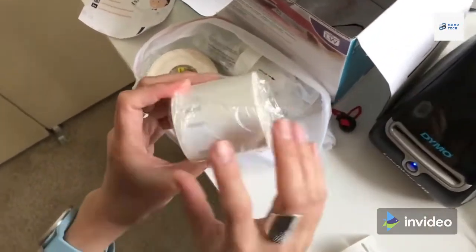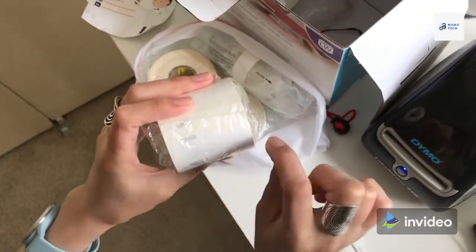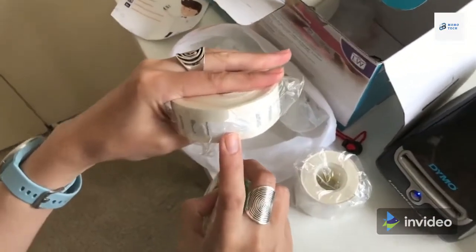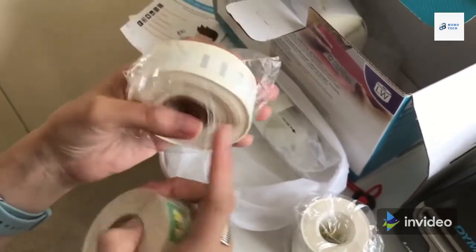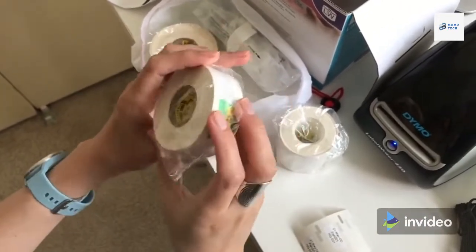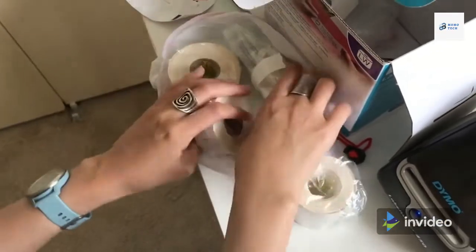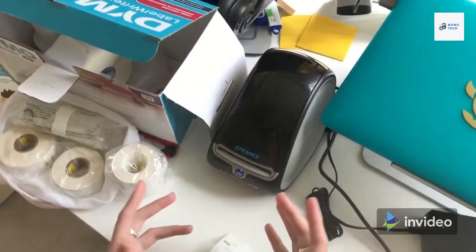For the lab, he got these ones that you can use in the multi-well plates, which is nice because they are really thin and suitable for that use. These ones are regular for tubes, so they are not intended for cryopreservation, just for 4 Celsius degrees, for something at room temperature, etc. Then you have this other set that is for cryopreservation, and it will work nicely for your boxes, so you can label the box inside and outside, and it will be easy because this one doesn't fall off. And the other ones are the cryopreservation ones that are already inside the DYMO for cryotubes.